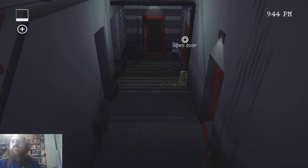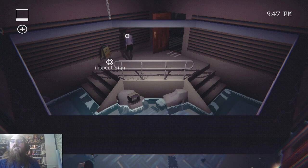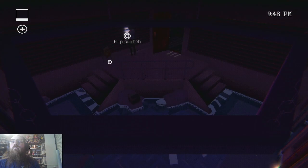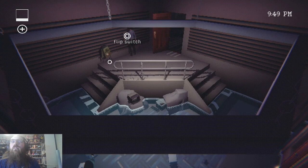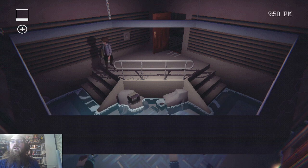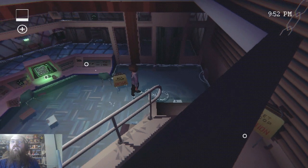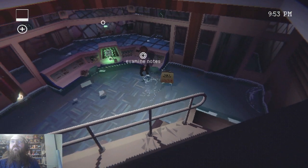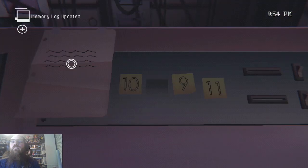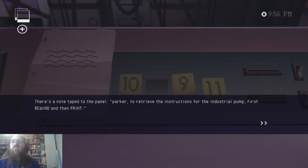And then what was through here? It's just bunk. Wet floor, uh-huh. Is this electrified? No, this isn't electrified. Okay. Same in notes. 10-9-11. Okay. There's a note taped to the panel.